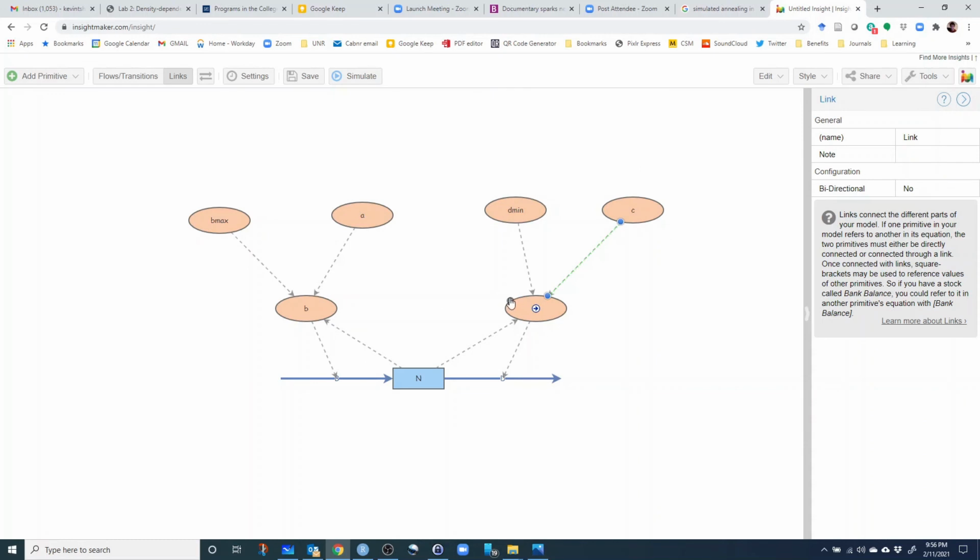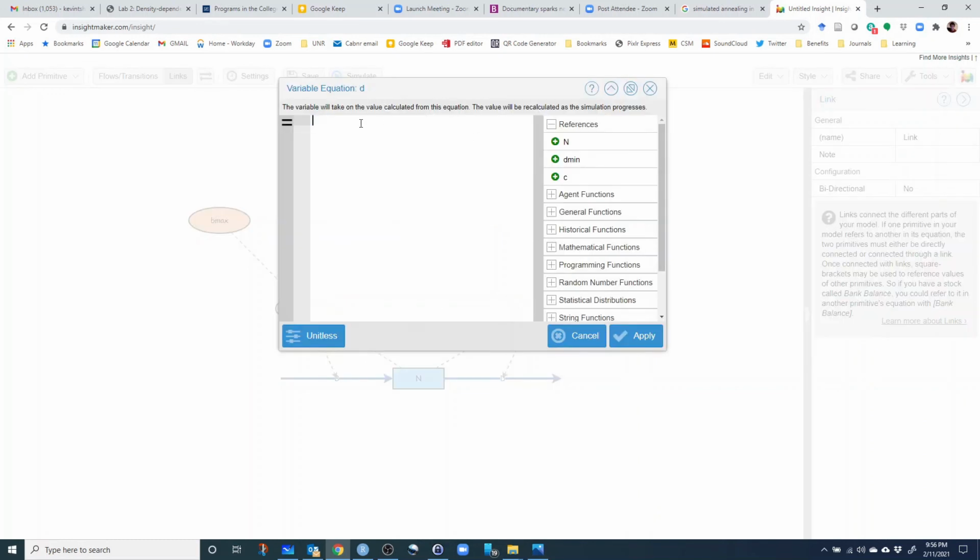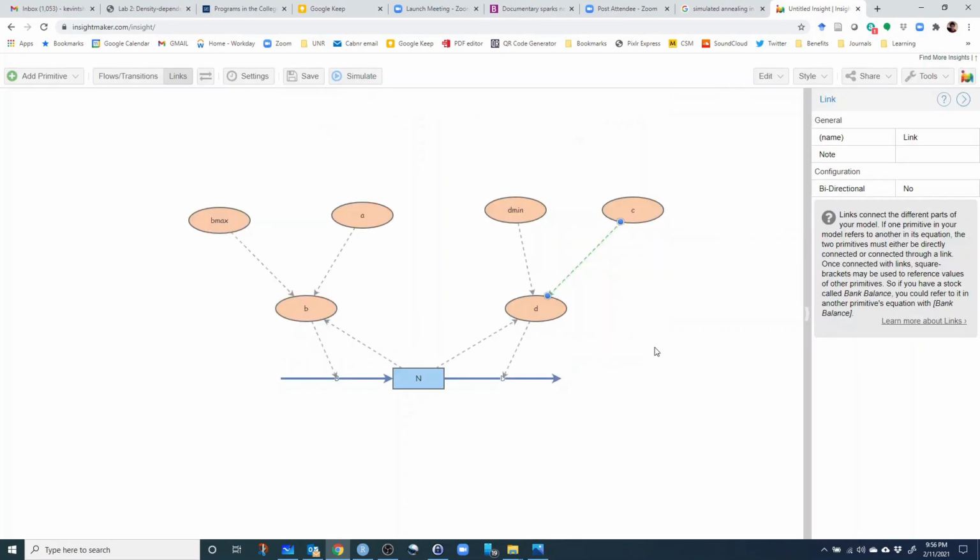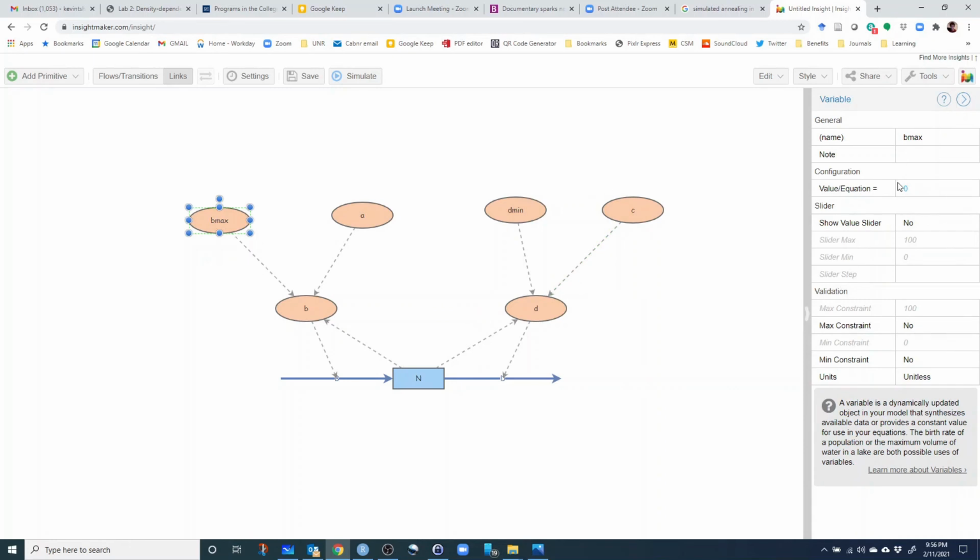And we can do the same thing with death rate, where you take this minimum death rate, the most favorable death rate, and then as abundance increases, we increase the death rate according to this rate C. So the equation is D min plus C times N, and we can apply that, and we basically have the model down. We can add slider bars to our heart's content if we would like.